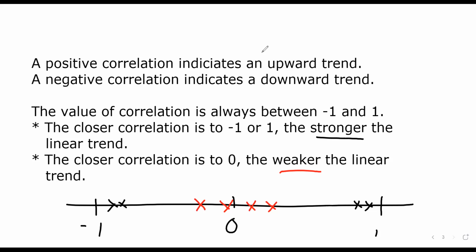But if you have a negative correlation, it means that as one value increases, you expect the other one to decrease. And then, of course, the size of the correlation indicates how linear it is. There is a variable for correlation. And just like most variables, there's one for population and one for sample.